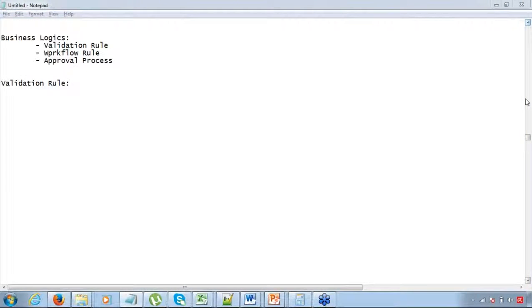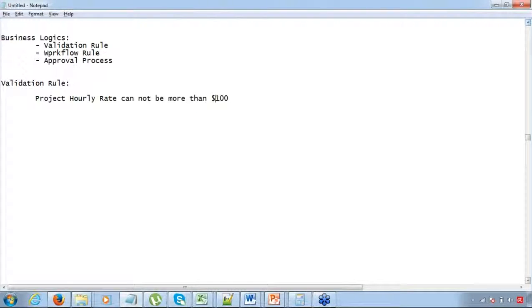So let me just go and put this validation rule. Project hourly rate will not be more than $100. Okay. So this validation rule is basically used to help you avoid or skip the errors.